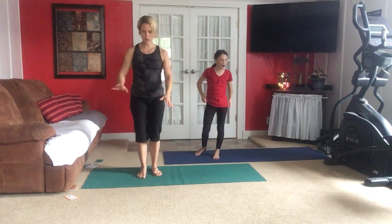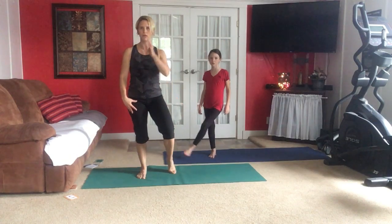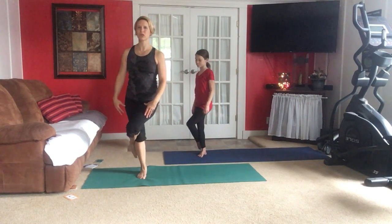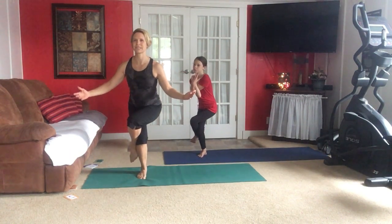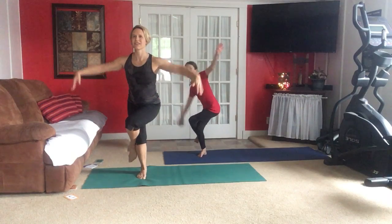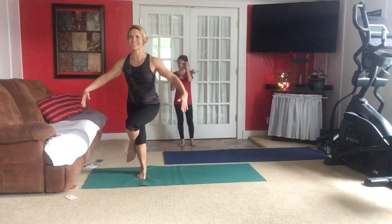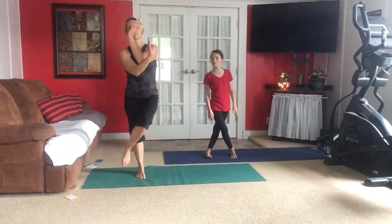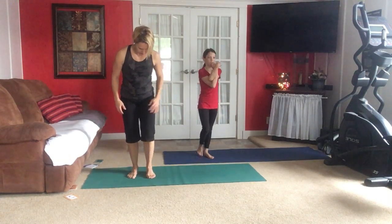We're going to wrap the right leg over. So we're standing on the left leg. We're mirroring you so that we can do this together. Take your right leg and cross, and try to wrap your toes around your leg if you can. If you can do all of this, then sit down a little bit and put your arms out, because we're just doing swaying eagle. The eagle is not wrapped up. His wings are free. They won't be in a minute. I love it. So the full eagle would be wrapped arms and wrapped legs, but we're doing them separately. So hopefully we can be a little bit more balanced and successful.